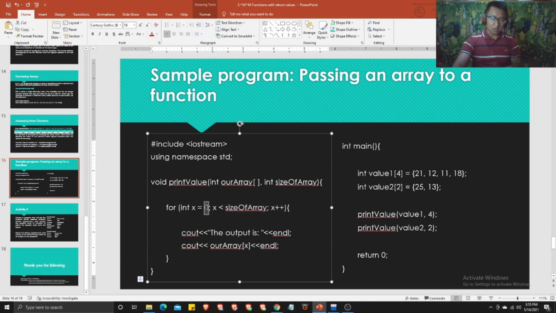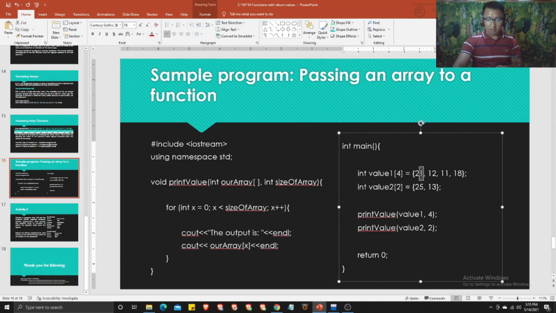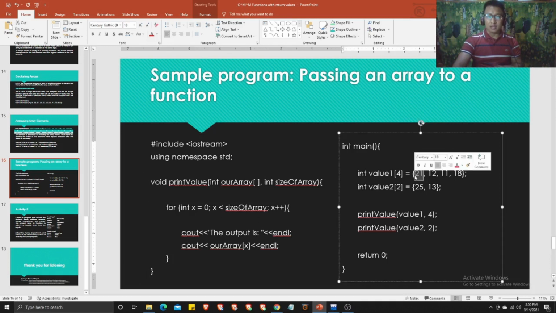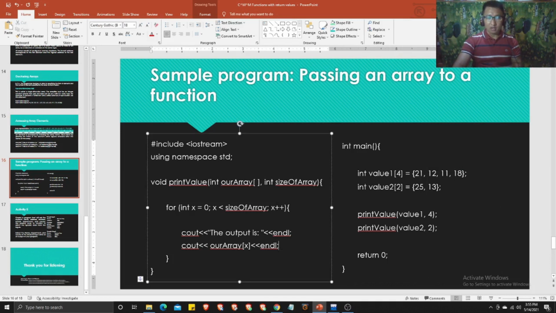It's because 0 is less than 4, right? So this will output the result of this index. This index will be output because it is index 0. So that will be an output.